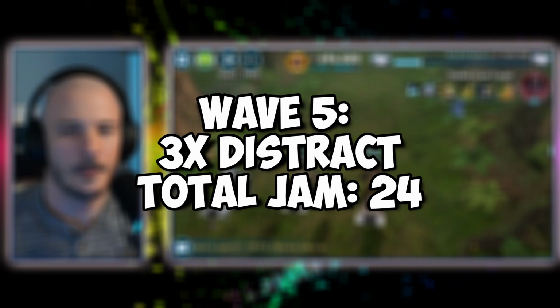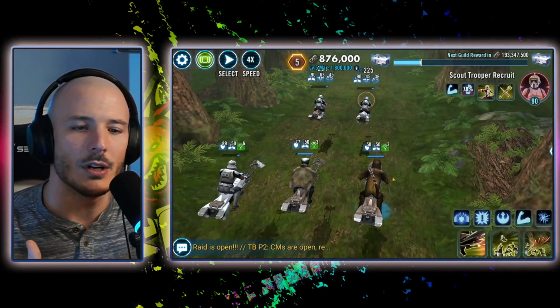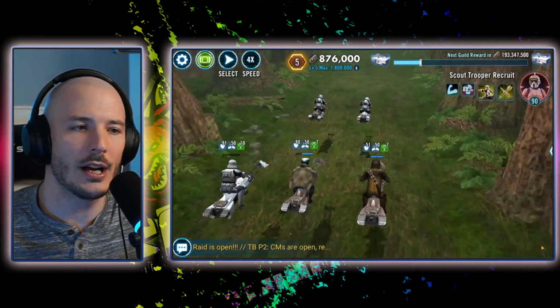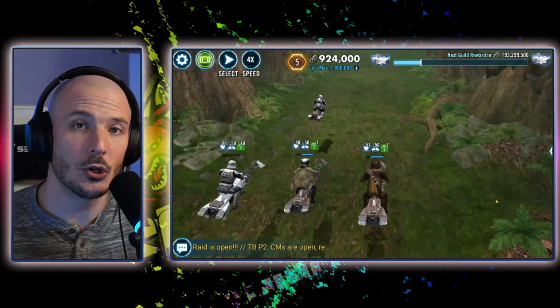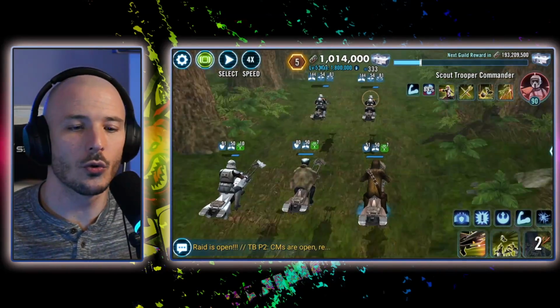This next wave is very easy. We just use the second special Distract 3 times in a row to clear the wave. Next wave now, we should have dropped back into easier units. We're going to use our second special 3 times and it'll clear the entire wave. This is why we needed to stack jam up earlier to give us that easy wave. This will also ensure that future waves are also easier.